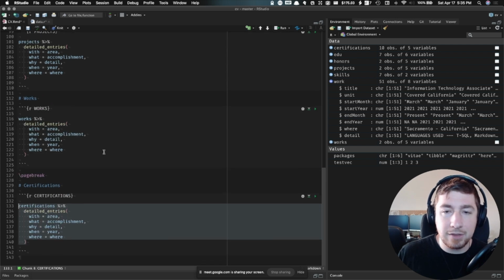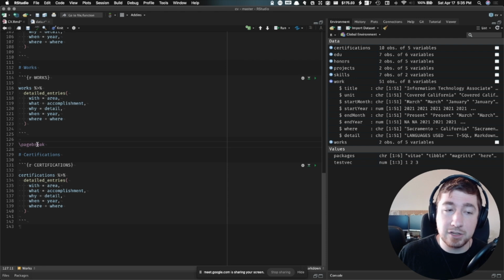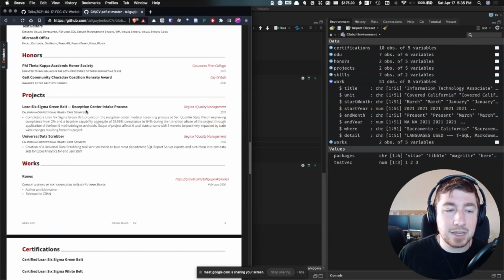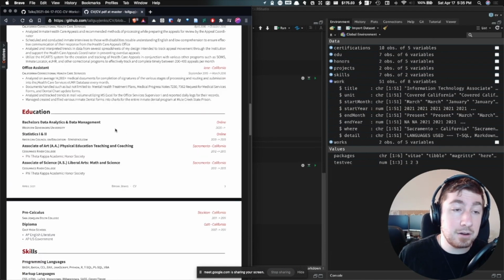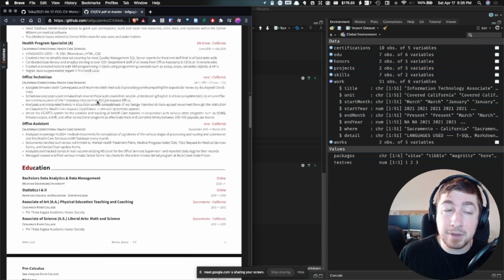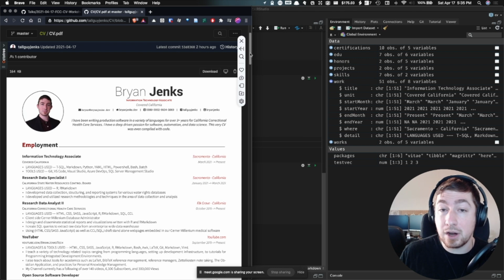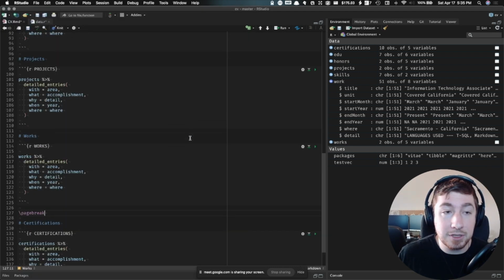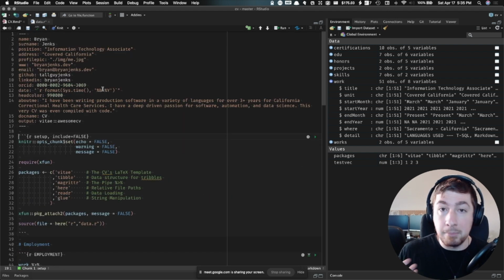The only time I've used LaTeX in here at all is this single little command, \pagebreak, because sometimes the content breaks at a really weird place, and I just wanted to cleanly put certifications on its own page. I had it elsewhere one time, but I added some new entries right before this talk, so I had to switch out where that page break was. You can just add that one line, and you're good.